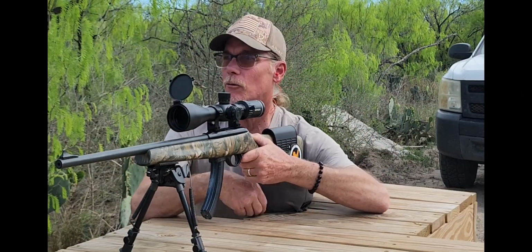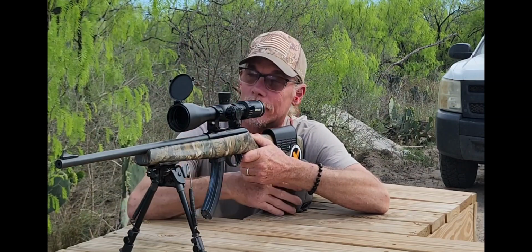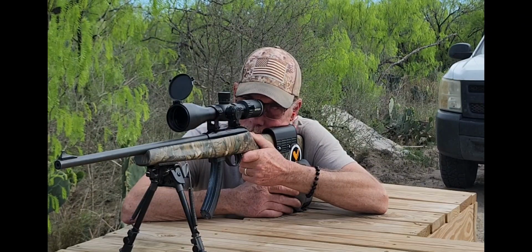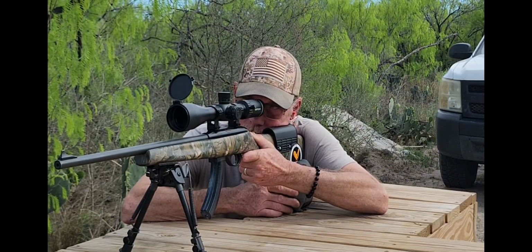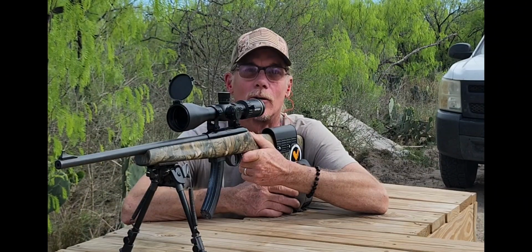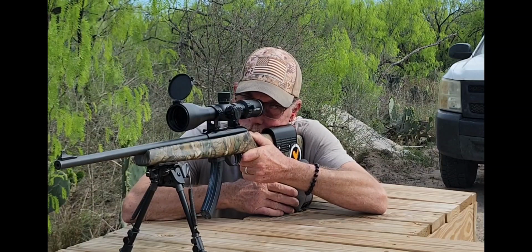I've only used these spinners for the pellet gun. I have not shot them yet with a rifle. I guess we're going to start on our left-hand side. We'll put about 5 rounds on that, or until we knock our sticker off. See how this goes.